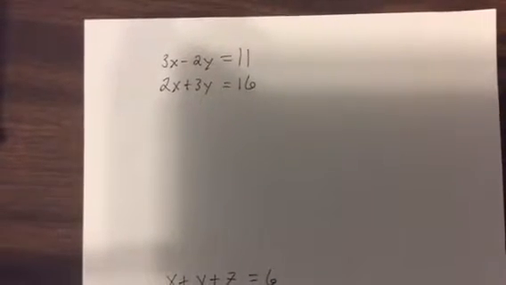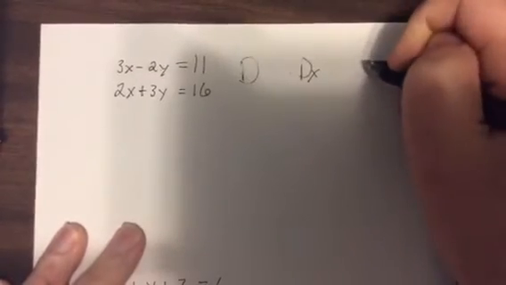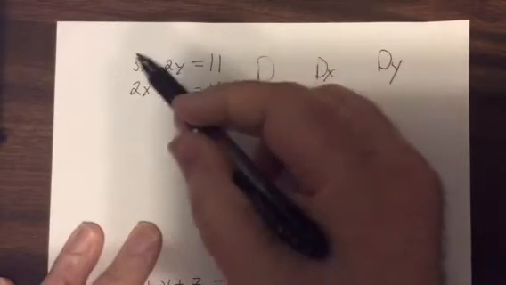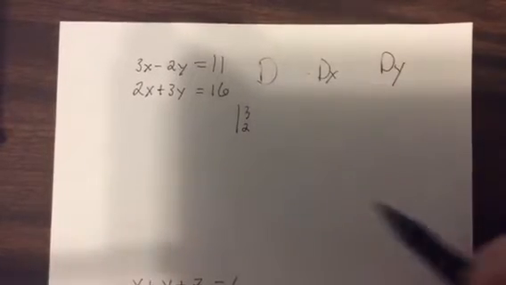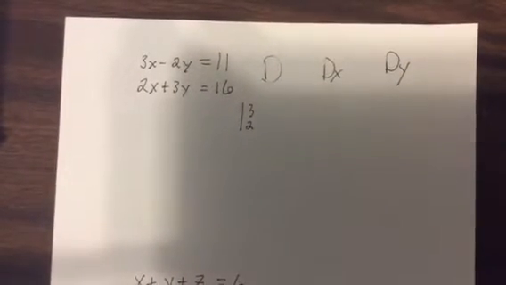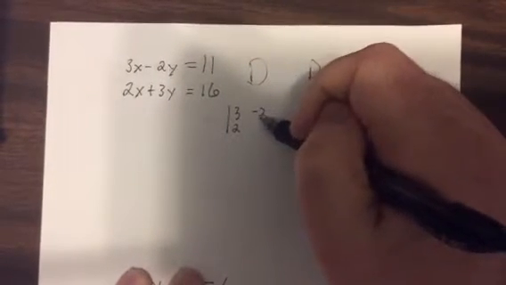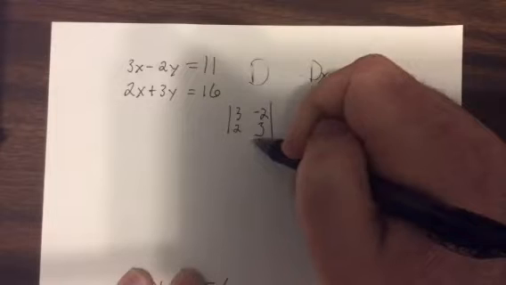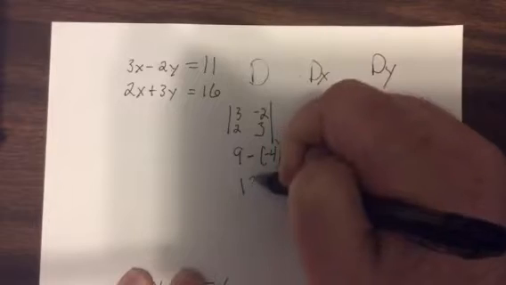So let's start off with determinants. To solve this, I need to find D, Dx, and Dy. D, write it without the constants, just the coefficients. So that would be 3, 2. Do this problem by finding D, Dx, and Dy, and then watch me do it. Okay, so then it would be negative 2, 3. So it'd be 9 minus, 3 times 3 is 9, minus a negative 4. So that would be 13.